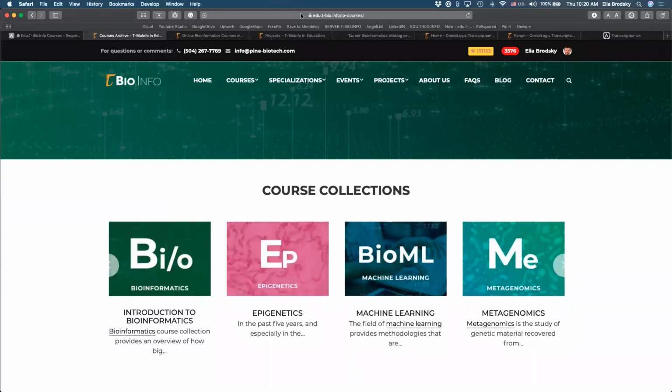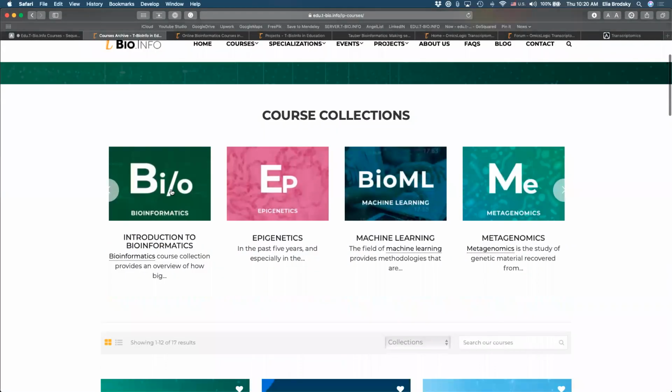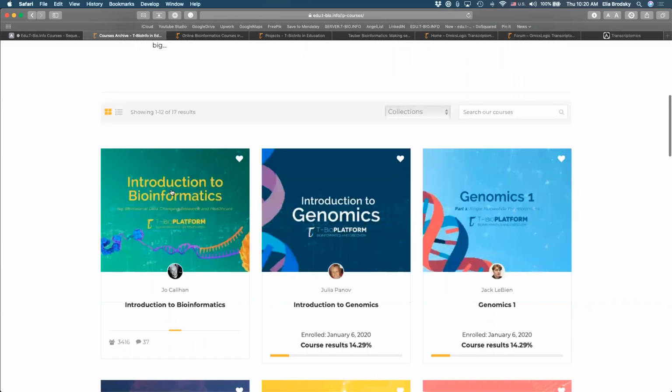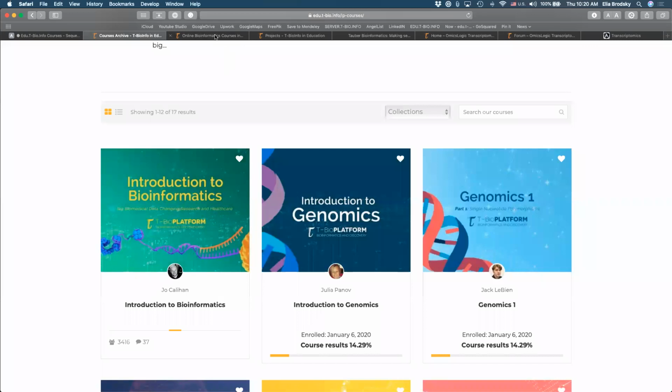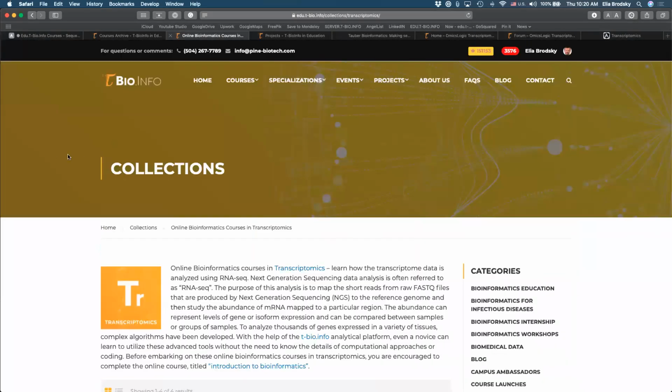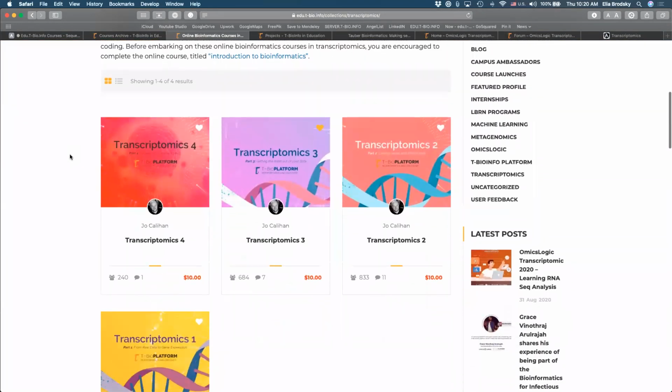Okay, so this is a link specifically to the different collections of courses. Throughout the program, you'll have access to many of these courses, not all, but many of them. But specifically, we will focus on this collection of transcriptomics courses. So you can read here about each individual course and what it includes. As a part of the program, all of these resources are going to be free for you. And they actually fit in very nicely into the program schedule that we have looked at already.